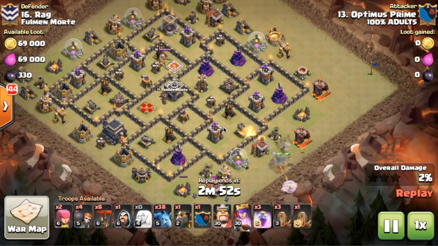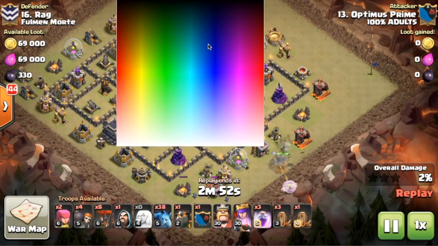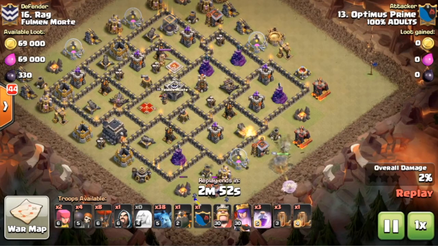So Optimus Prime here starts using some of his minions, as you can see. Let's grab a color. He uses a couple minions right here to get the funnel set up, just two minions, and then he's going to drop his queen right here, as you can see. And then he's going to drop his Barb King kind of on this side to clear out the trash around here.